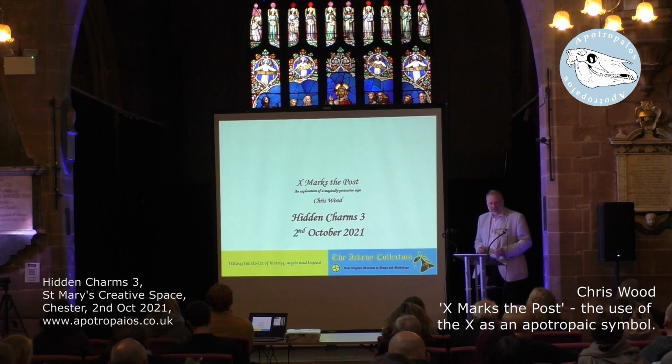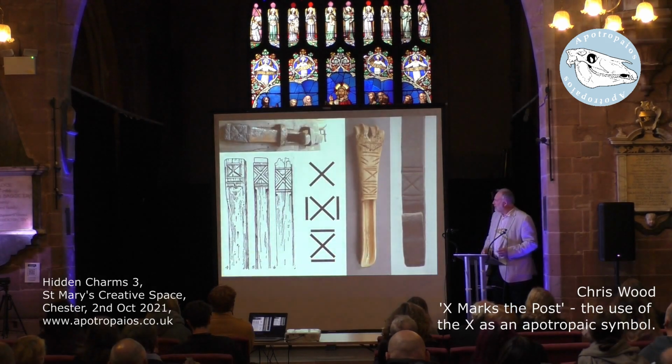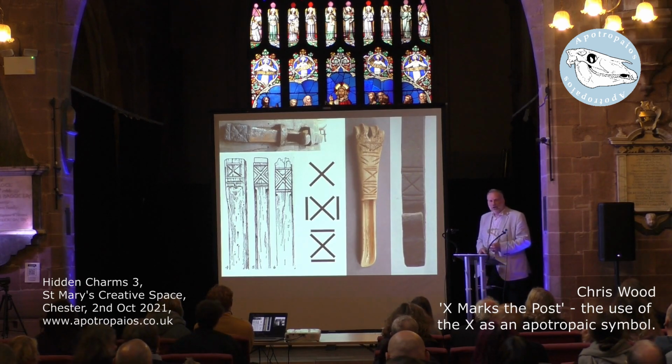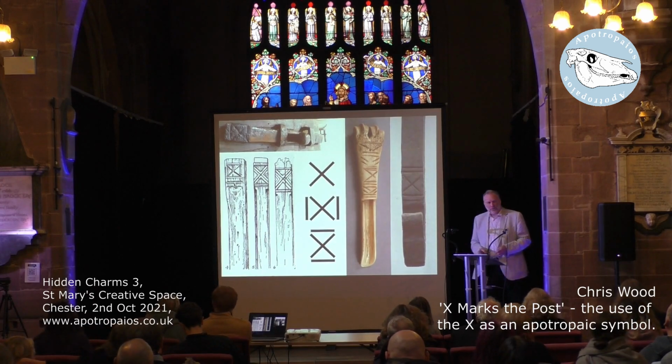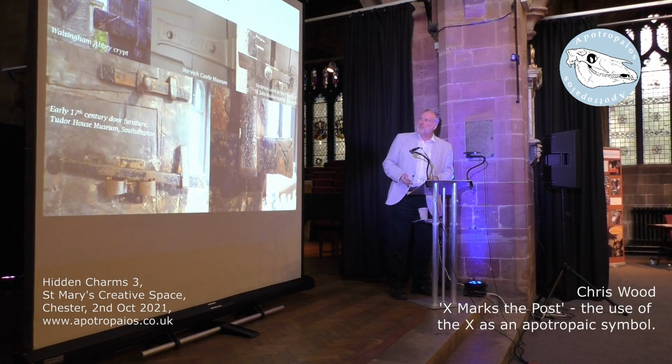And I call them X marks deliberately rather than St Andrew's Cross or Saltire, because those have particular associations. And I'm talking particularly about a simple X, but also ones with lines above or below them. And three kinds of object: ironwork, the so-called witch posts of the North York Moors, and not quite building protection, but bone scoops. They do have a relevance.